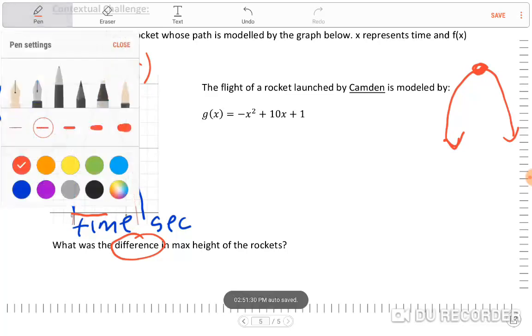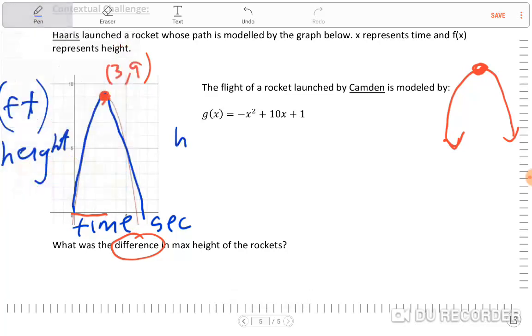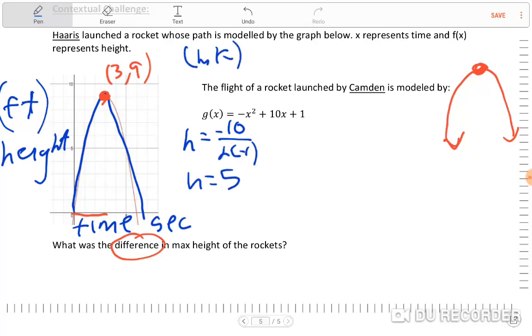Because they're giving us the equation, we're going to have to use that thing we used on the last one, which is -b over 2a. B here is 10. So let me just, I'm running out of space. So my h is going to be -10 over 2 times -1, which means that the h is 5. Now don't get that h confused with height. Remember that h is the x-coordinate of the vertex, so that's saying that it took him 5 seconds, whatever the unit is, to get up to that height, but we still don't know how high it went.